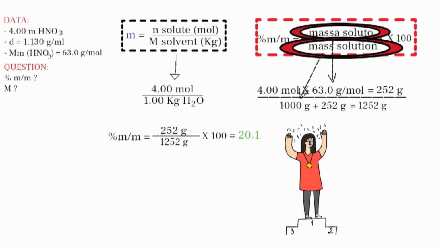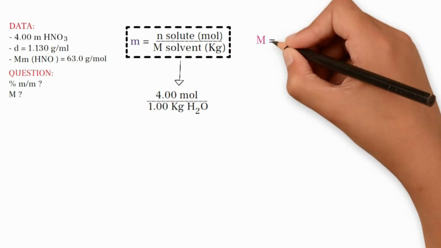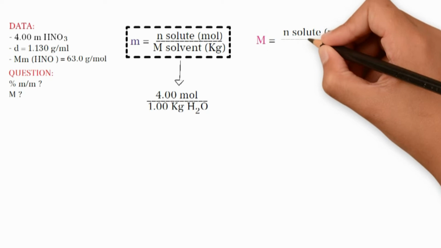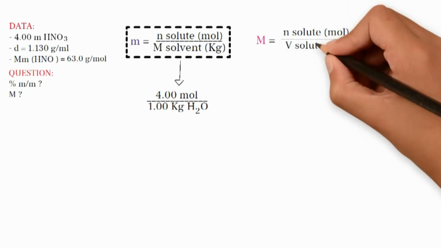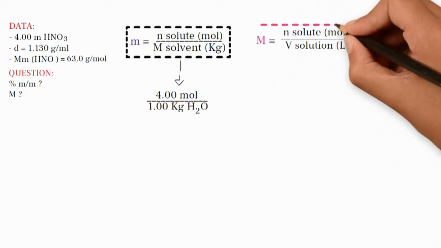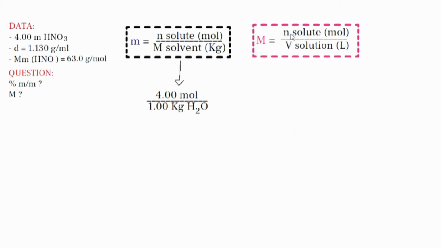Yeah, but now it's not finished. We need to know what is molarity. So it's not time to celebrate yet. Let's move to the second question. For the second question, we need to remind ourselves what molarity is. So molarity is moles of solute divided by volume of solution in liters. As usual, please remember the unit of measurement. So let's frame the definition, and now we can try to answer.